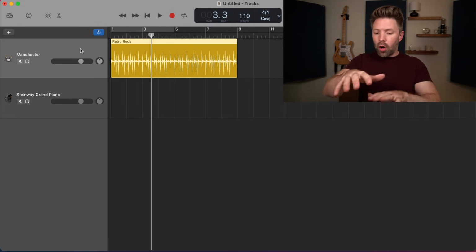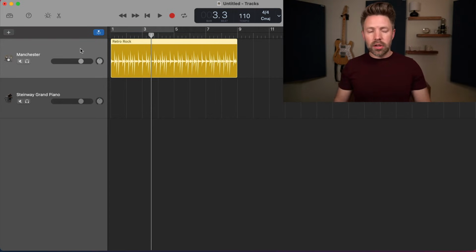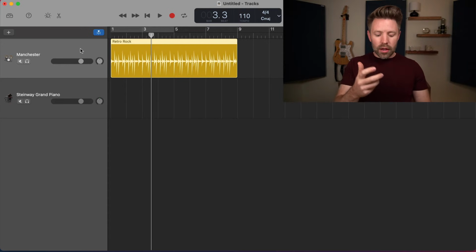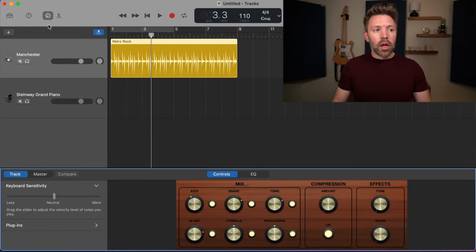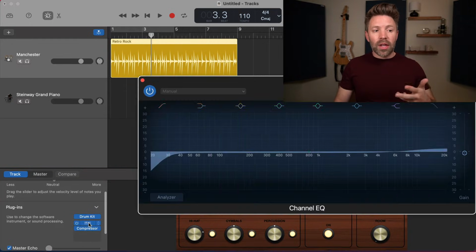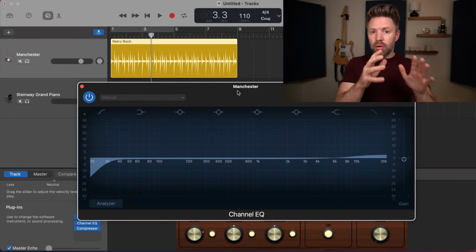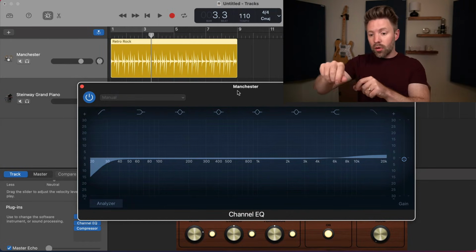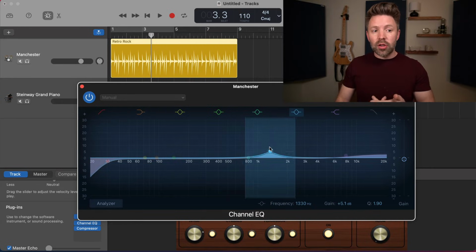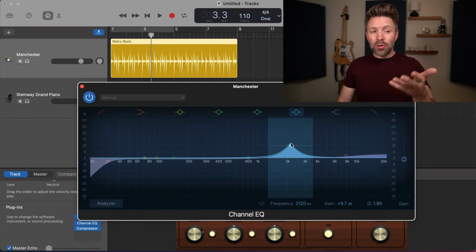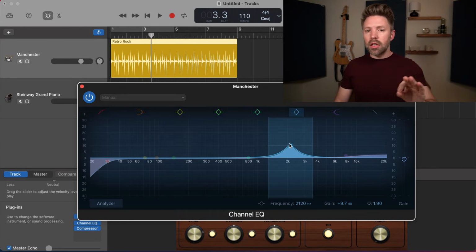But beyond that, all those billion other little knobs that you'd have on a mixing console, we have access to that through something called plugins. So if you go to your smart control window here, down here you'll see plugins. And if we pop this open, here we have something like EQ. That is one of the key tools for the mixing process. It's what a lot of those little knobs are, little EQ points. And we actually can shape those same kinds of points right here in GarageBand with a very intuitive, easy to use, great sounding EQ built into it.